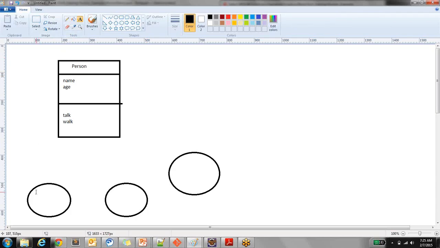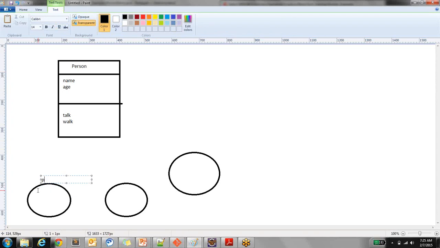Now this object I instantiated, this object reference was p. This object instance variable name was Ravi, and his age was 40. This object reference was p1, and name here is, age is 49.